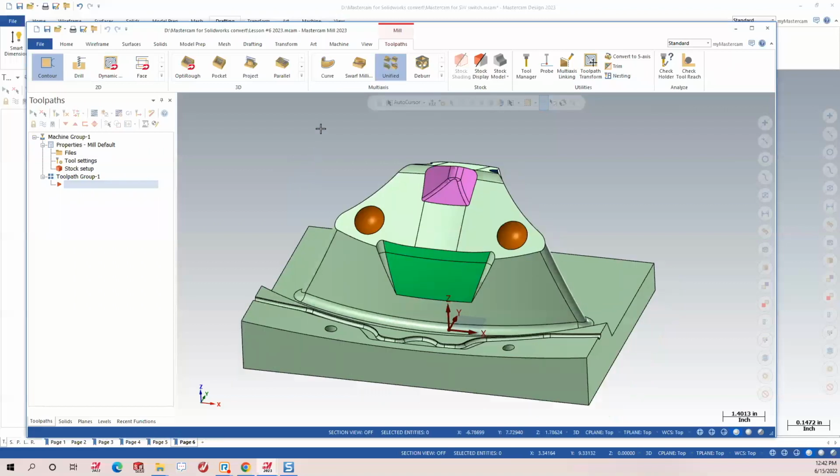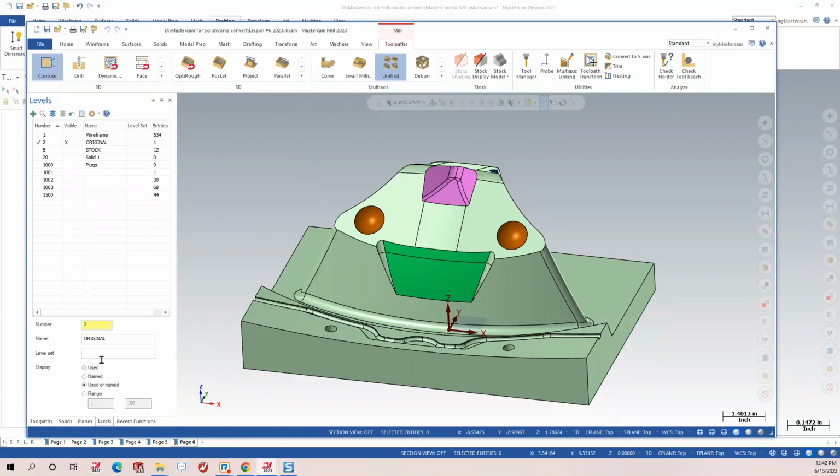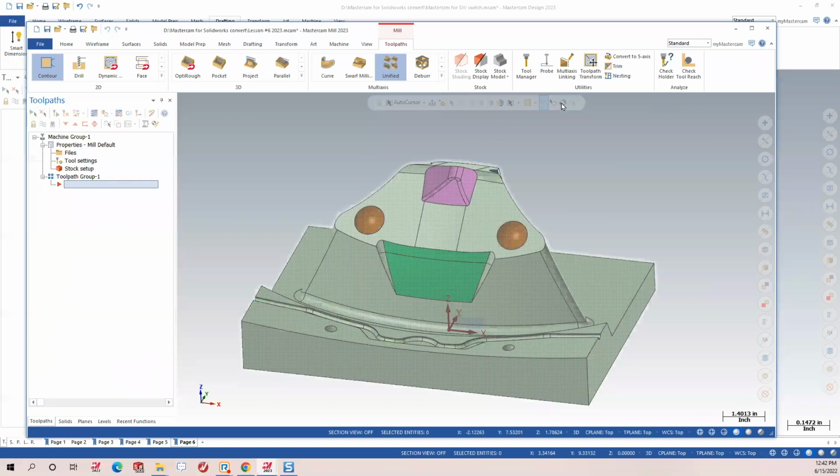As you work inside Mastercam, I would probably want those plugs on a different level. So I would jump into the level, and I use 2500 because nobody else does. I could type 2500, and yeah, we've got some plugs in here already. This is actually a file we have in our 3D class that we use, and we show people how to do these plugs too. And I've labeled it so it makes a little sense. I've only got one piece of geometry on the screen. There we go. Jump back to the toolpath.